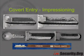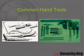The bottom three keys are dimple keys, the type of keys with little holes in them, and you can use electrical tape, wax, that's what's shown here. Aluminum foil is very popular to actually obtain impressioning marks. It's another method of covert bypass that we use in the industry. You just need to be aware, especially with dimple locks. If you guys have Kaba, Queso, multi-lock, some of these locks are pretty simple to impression, and you do have to pay attention to it if you're looking at facility security.